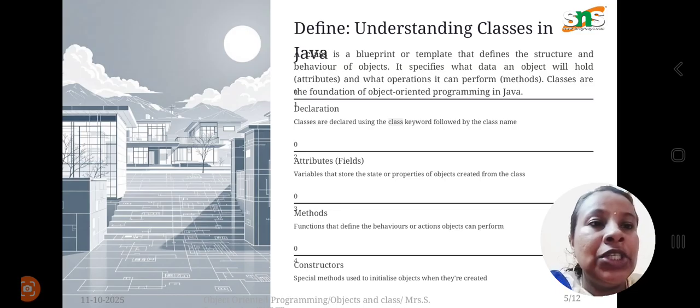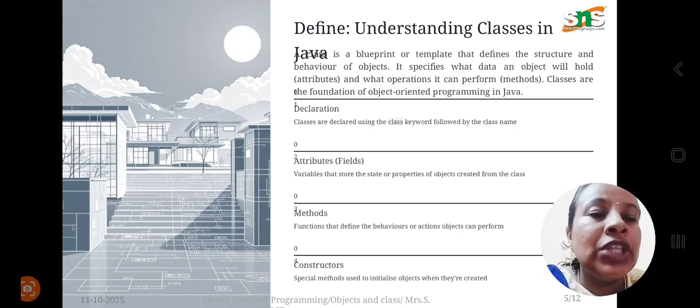Classes are declared using the class keyword followed by the class name. You can give whatever name you want as your class name, but it should relate to the functional purpose.